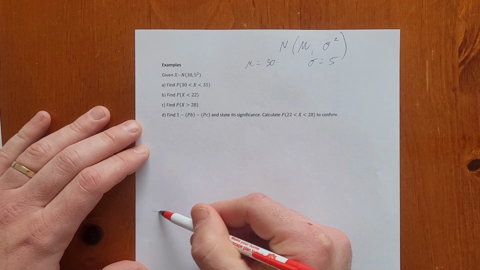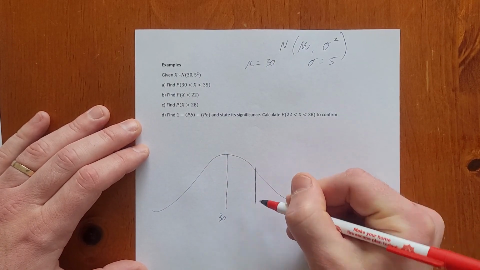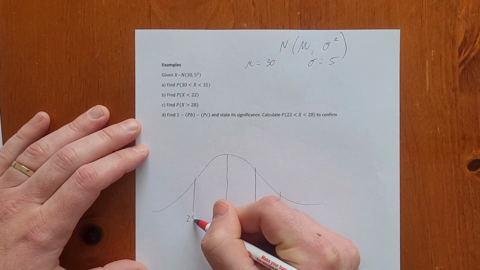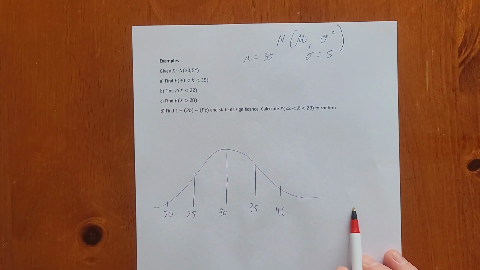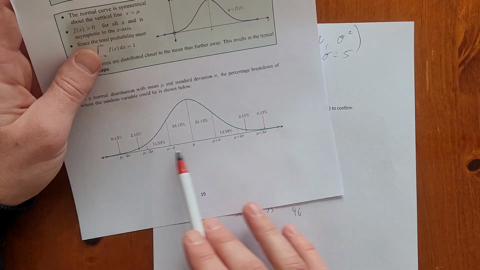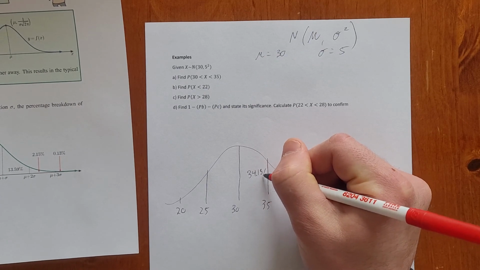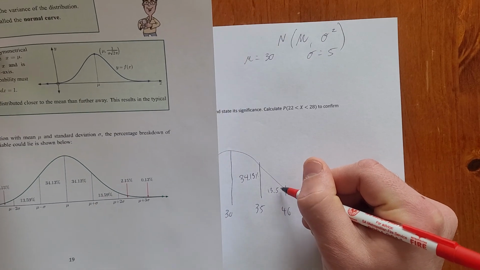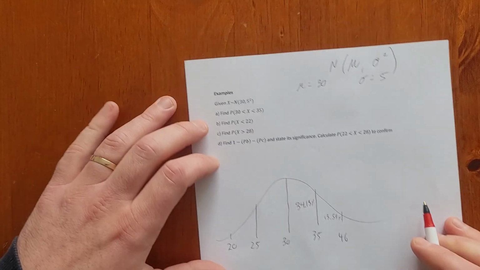So if we're going to draw this distribution, the mean is 30, the standard deviation is 5. So it goes up 35, 40, and it goes down as well, 25, 20, etc. And the probability of it occurring between events is the same as the standard normal distribution table here. So we have 34.13% of the events here, and the same here. We have 13.59% of the events here. That's percent.